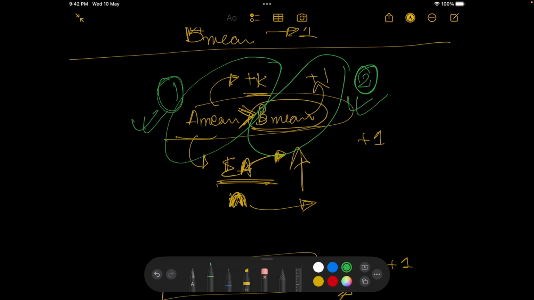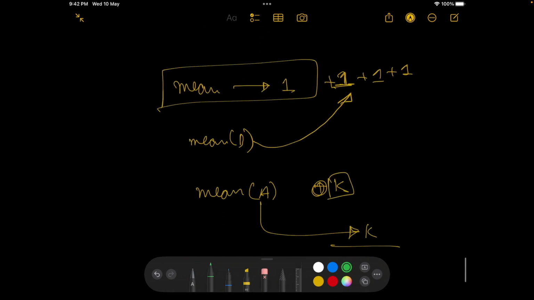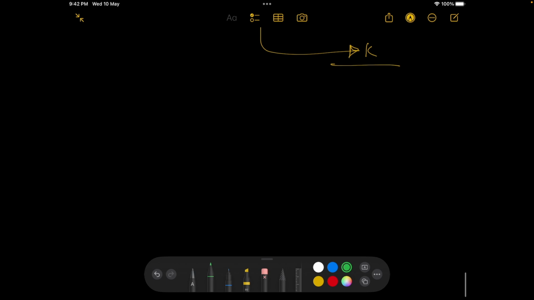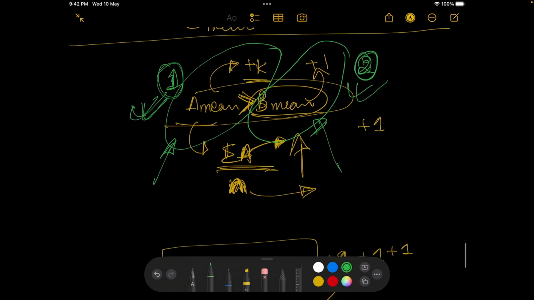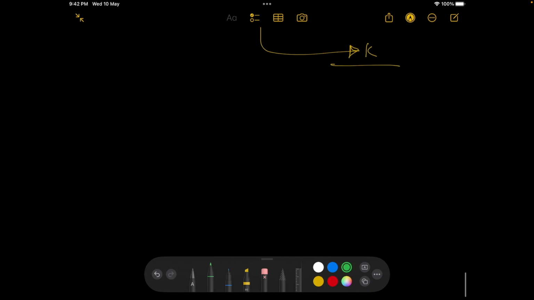But it's never the case that you can be sure that only operation A or only operation B can get you the right answer in the minimum number of steps. But how would we compare whether we should follow operation 1 or operation 2? What we can do is check which operation minimizes the difference between the means. So let's call A mean as AM and B mean as BM, right?